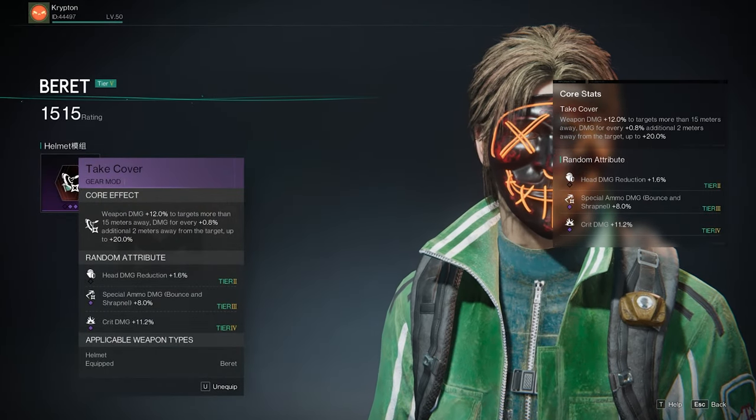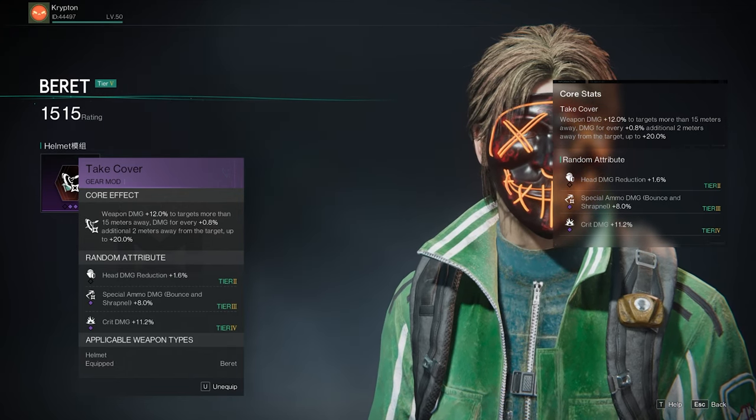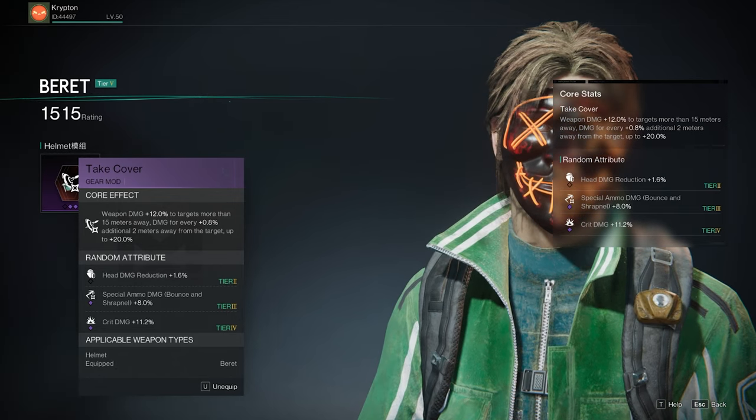On the beret, take cover. The damage with them farther away is huge. We've got the shrapnel damage. We want to get as much of that on our mods as we can. And then crit damage as well. I'm running quite a bit of crit stuff, as you'll see throughout these other mods.